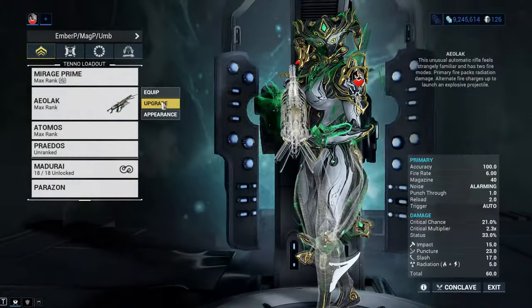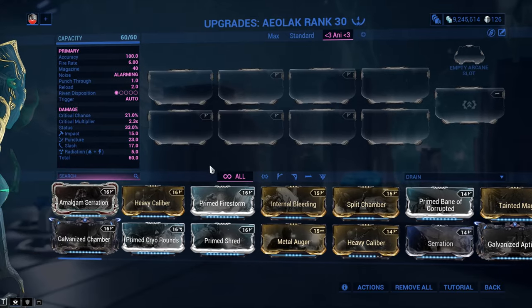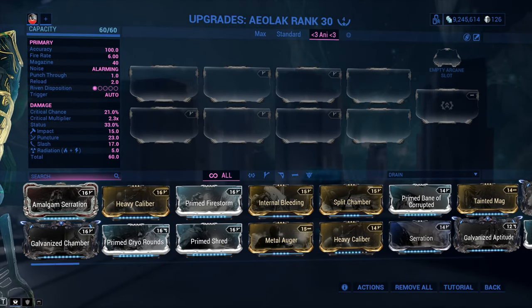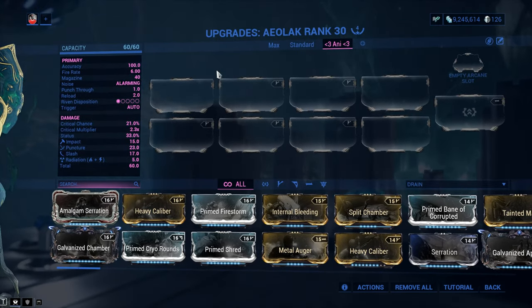So Hunter Munitions is still gonna be the way to go, instead of internal bleeding. Let's see, what else is there to say? Critical chance, critical damage is the same, 21% and 2.3x critical multiplier. Status chance 33%, according again to the wiki. We will probably get an update and they will add these details over here. And I do believe, my friends, that's pretty much it for the weapon stats and functionality.